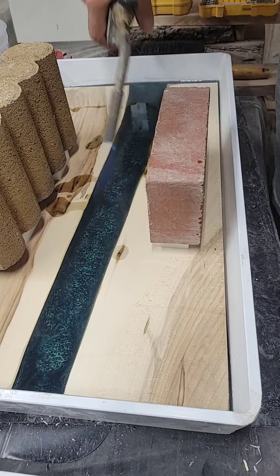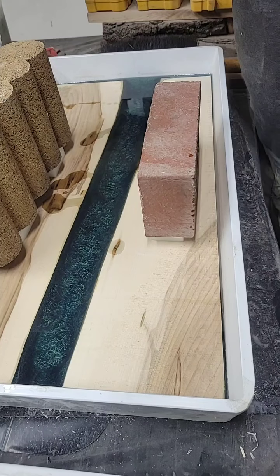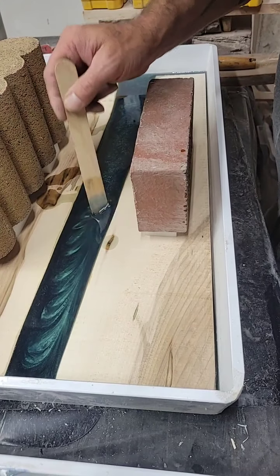It's a unique wood. I would say definitely Google it. It's an interesting species of wood. It's very unique. It's got kind of a nice grain. No, it definitely has a nice grain. That's why we got it.